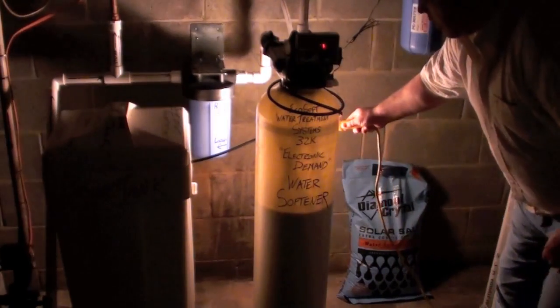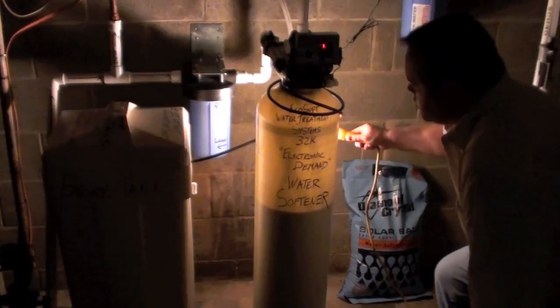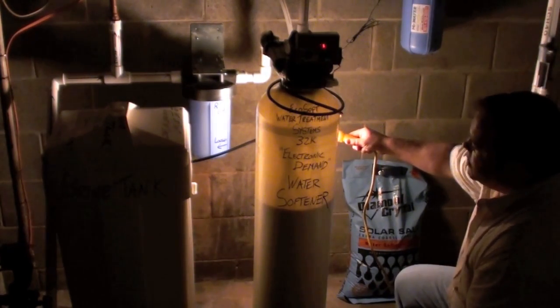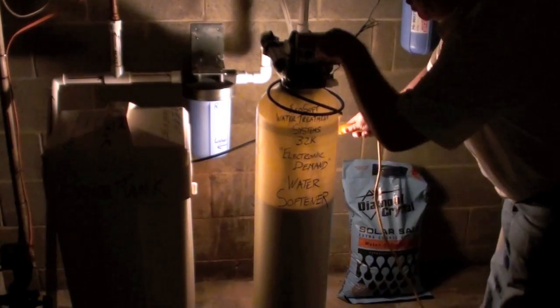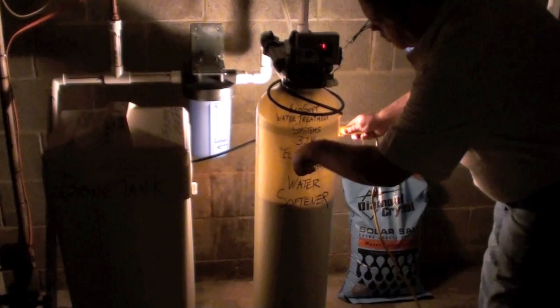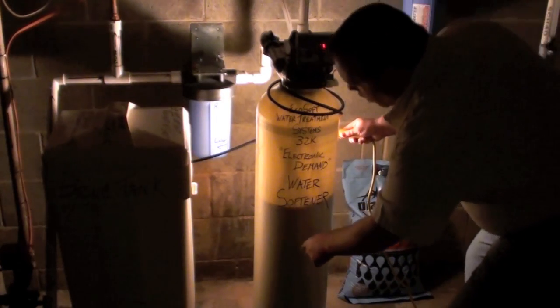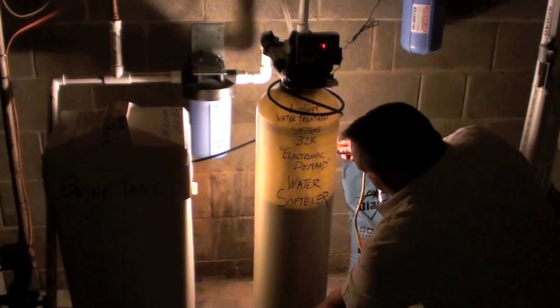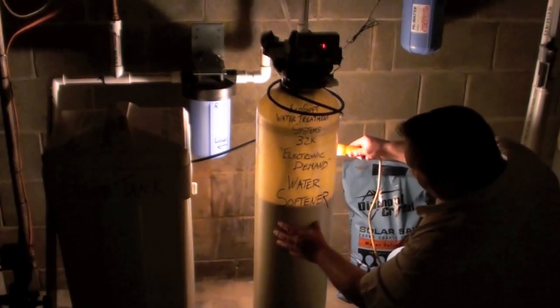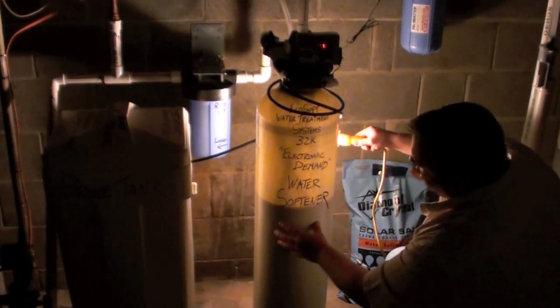With the light off, you can see the water softener resin slowly rising in the tank. What happens when it's in this cycle? The tube that I showed you earlier — the water is going down the tube, reversing the flow of water in the tank, lifting the resin up. You can see it starting to flow around, so it looks kind of like a lava light.